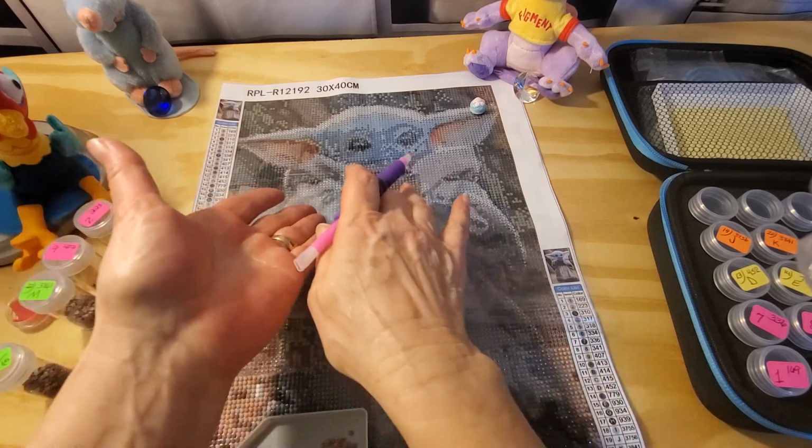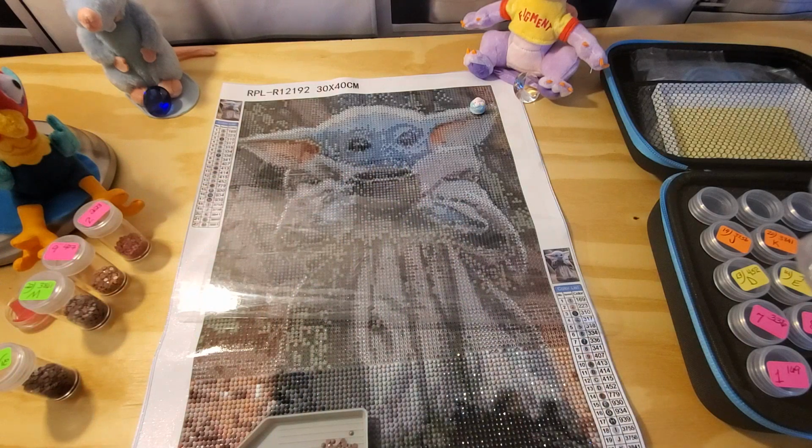I'm doing Yoda with a cup of coffee, and he is part of the galaxy, which is at EPCOT. And that is the new Guardians of the Galaxy. So that is a new adventure that opened up at EPCOT, as well as Remy's Ratatouille Adventure. So some other things. You can see, I think it's 11 countries in one day at EPCOT.